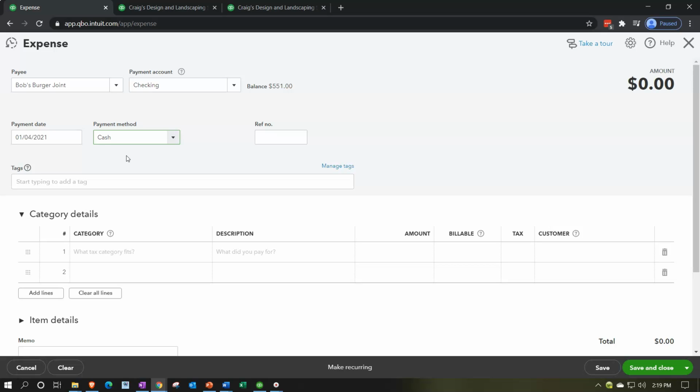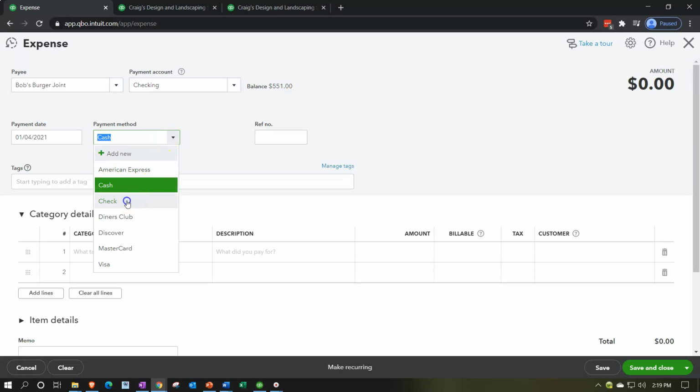Possibly you're basically having an electronic transfer oftentimes. Maybe not for the burger joint, but for other types of places. Basically, you're putting something other than the check so that you don't have the check number. What you don't want to do is pick up the check number when you have an electronic transfer or something like that, because you want to make sure the sequence of numbers will be in order and line up with your checkbook. So the expense form will help that.